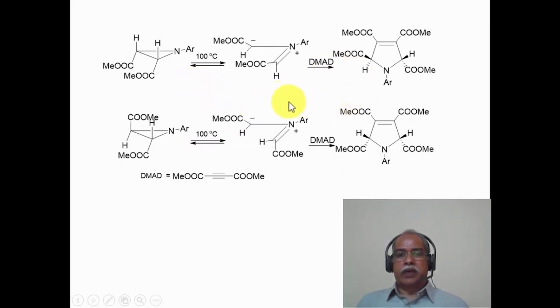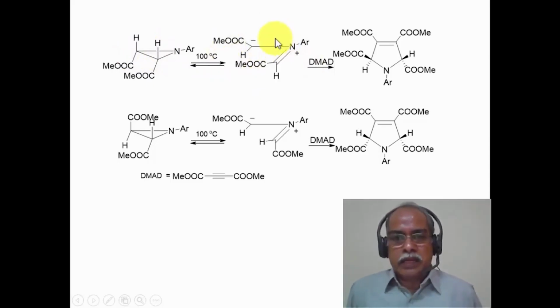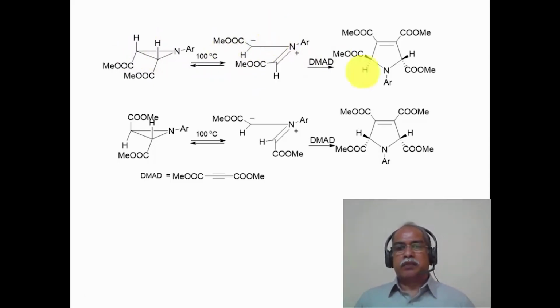That is why this is brought in back here. This is an aziridine which undergoes thermal electrocyclic ring opening reaction. This is a 4-electron system undergoing conrotatory thermal electrocyclic ring opening reaction to produce this particular isomer of the azomethine ylide. The azomethine ylide thus produced is undergoing a cycloaddition reaction with dimethyl acetylenedicarboxylate, resulting in the formation of this particular adduct.